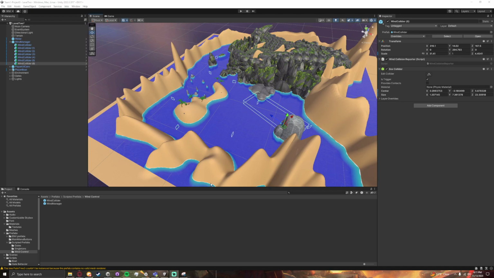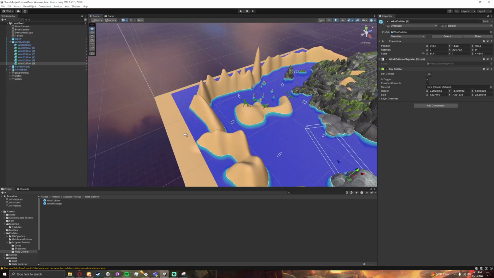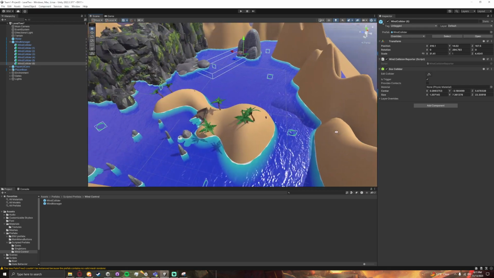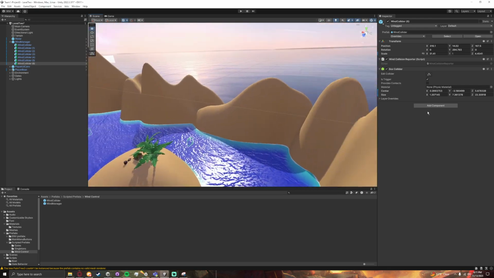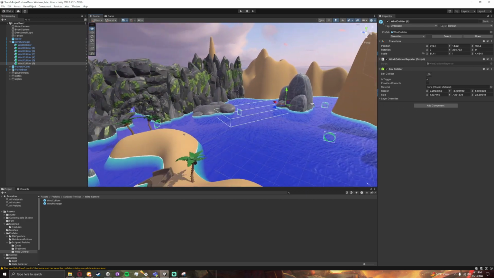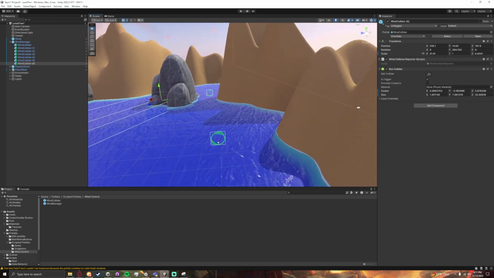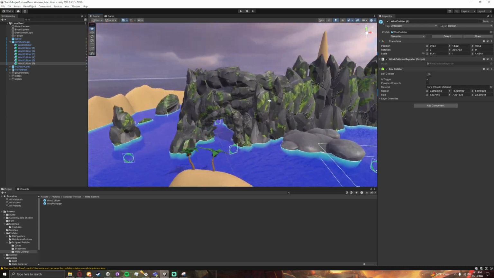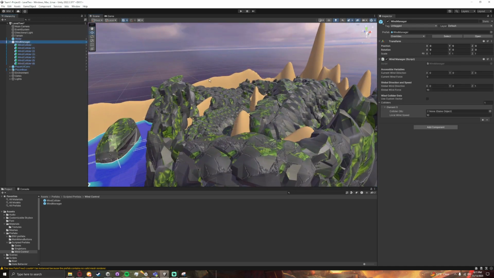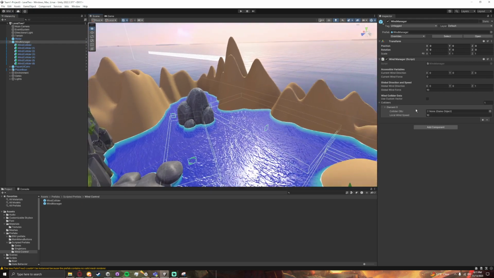So this is a short recording on how to use the wind colliders and wind managers, just so that way y'all can do that in case something happens to me, like if I am out and unable to assist for the third week or whatever. So right now we have our wind manager, which is just a global thing here.